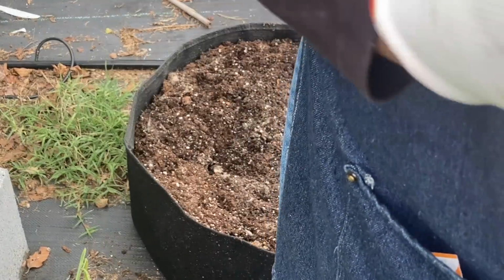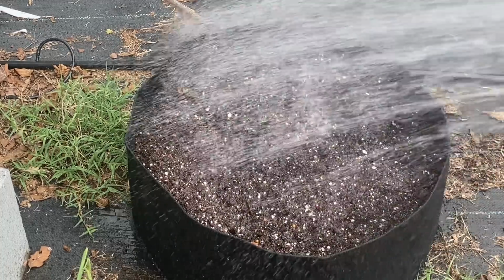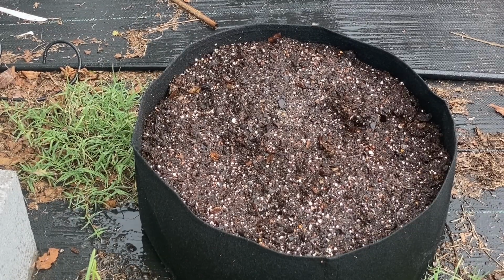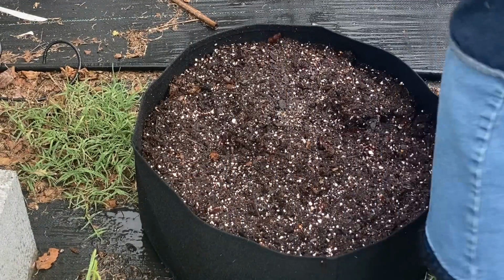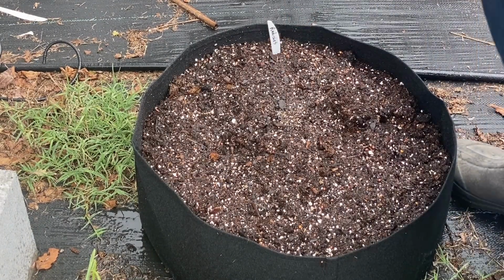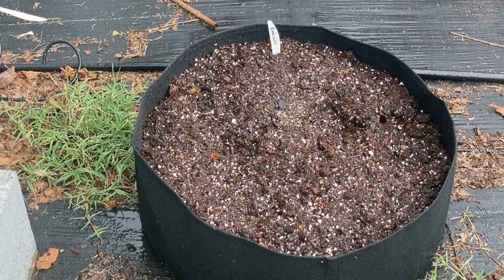So what I'm going to do now is to water it in. Okay, so I'm just going to water those seeds in. And I have a label. I got radishes on the front and daikon and Easter egg on the back. So we will know what is in that bed. And the next bed, I'm going to plant some beets in it. Some beets and some celery.